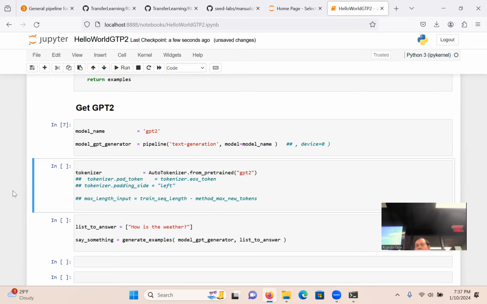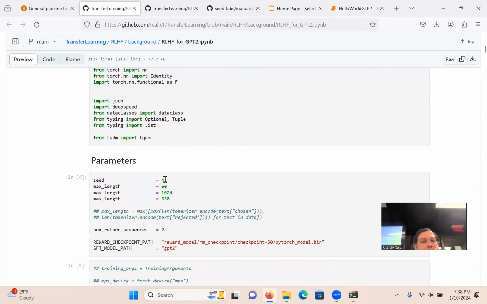So now comes the moment of truth. We're going to check to see if it gives us an answer. I'm going to go ahead and run it. Oh, name seed is not defined. Did I not define it? Okay, so I did set seed, but I'm missing a variable. I probably have it in my parameters.